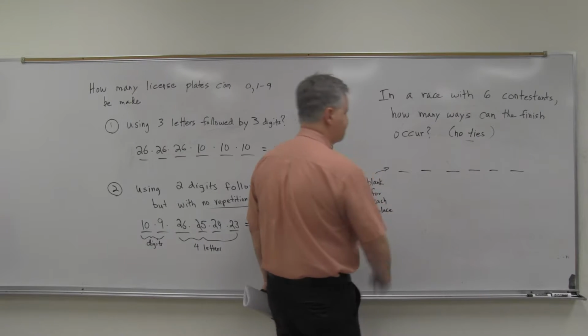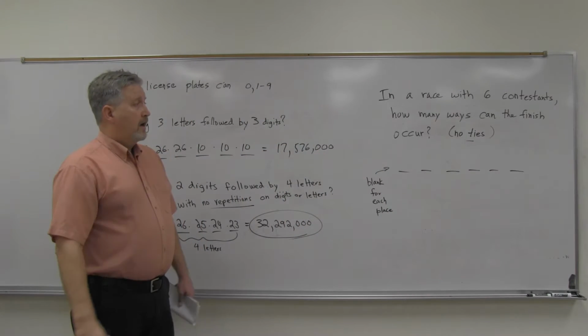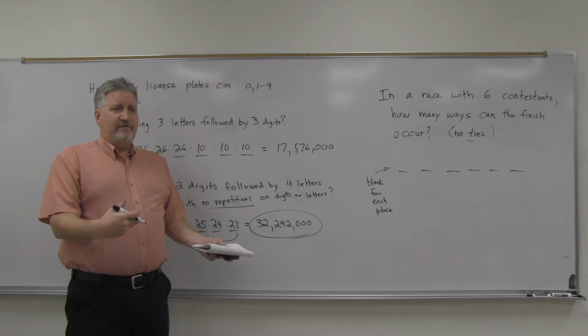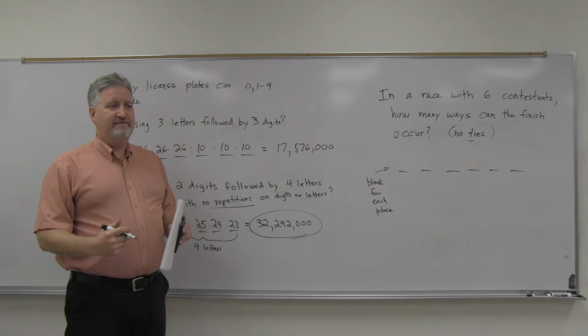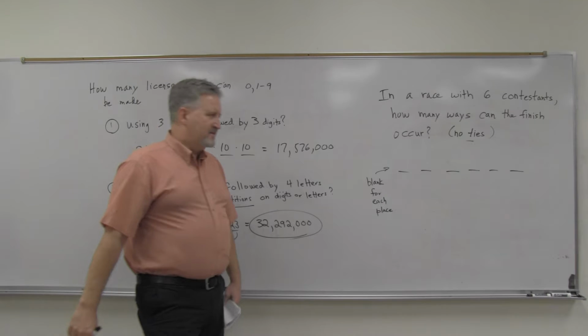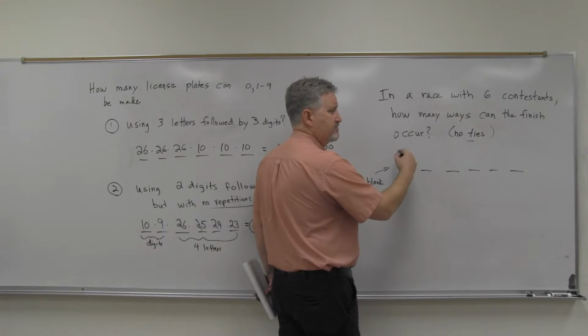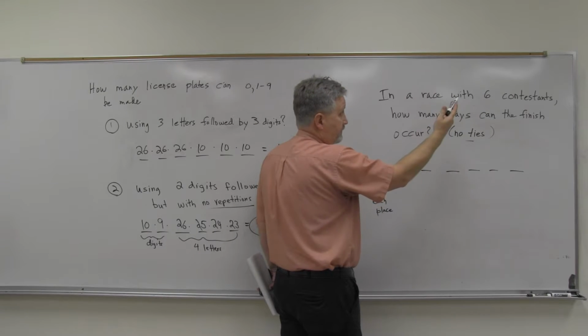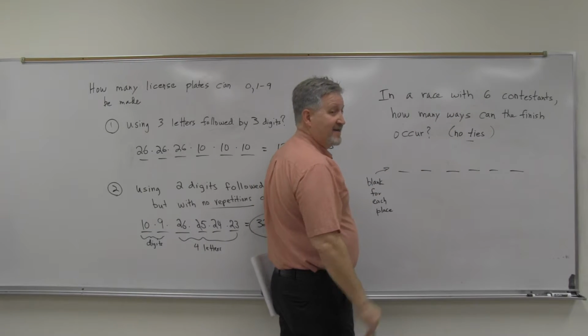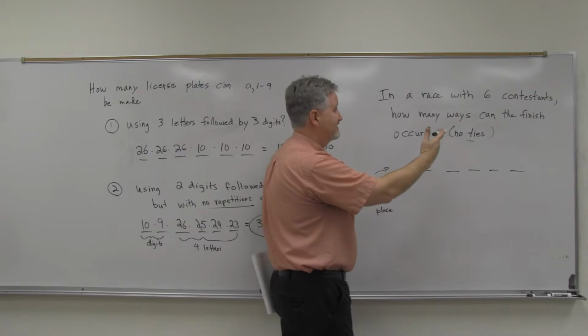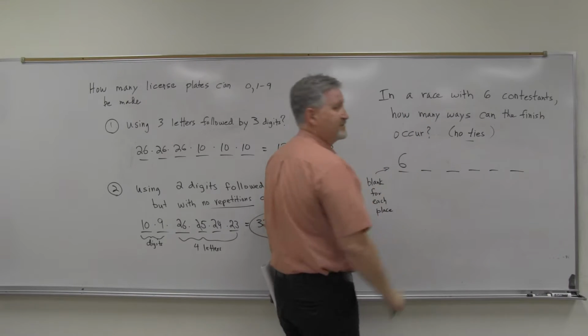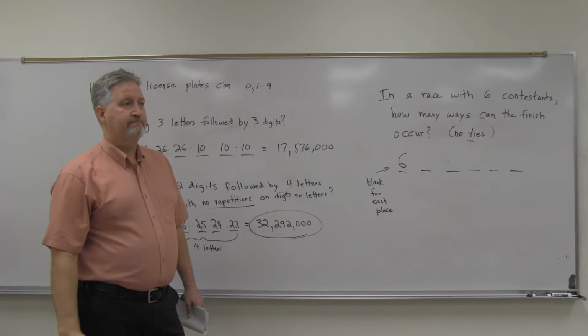First through 6th. All right, it doesn't matter which one we do first. Let's just do 1st place first, okay? Makes sense here. So if we're doing 1st place first, how many possibilities could there be for 1st place? Well, going into the start of the race, any of the 6 could win the race, all right? So there's 6 possibilities for the 1st place finish.